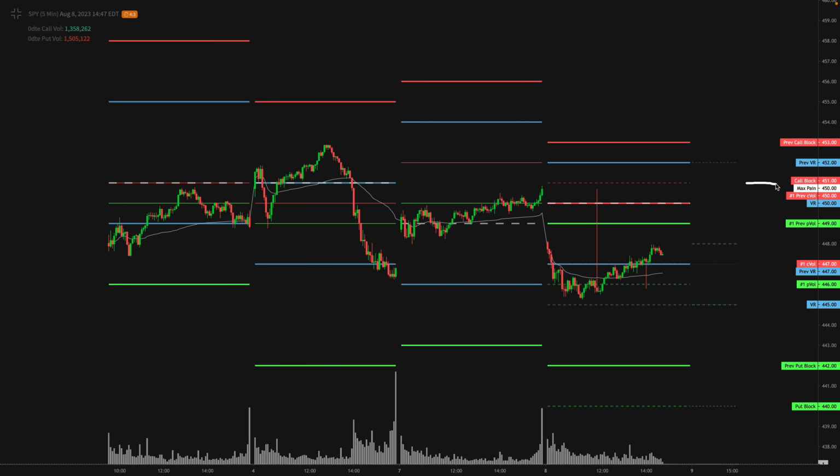What we have right here is the label. Max pain is letting us know that for today, 0DTE, the max pain for the SPY is 450, and that's this strike right here. We can see a lot of things are compounding at 450, so it's giving us a label, and that's why this strike price looks almost like a candy cane. That's because the max pain is here, as well as the number one previous call volume. This is the strike price that had the most call volume from the previous day.